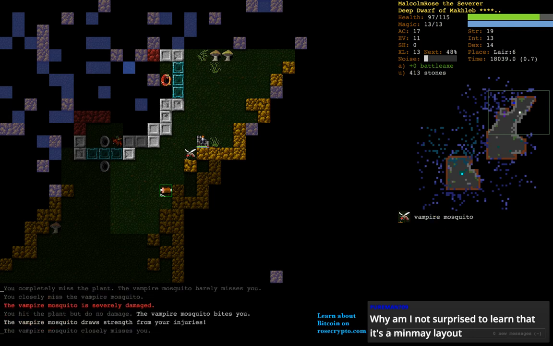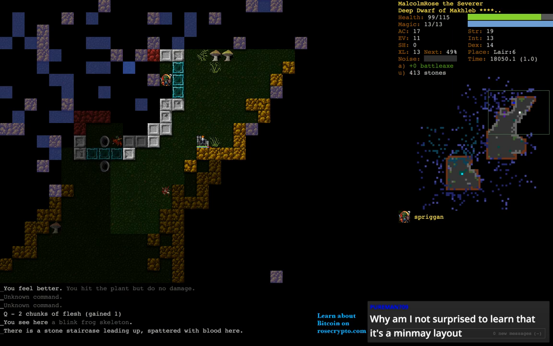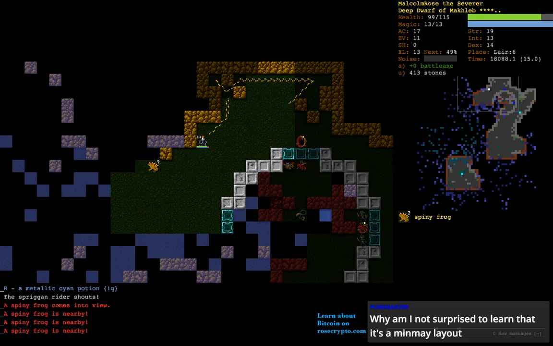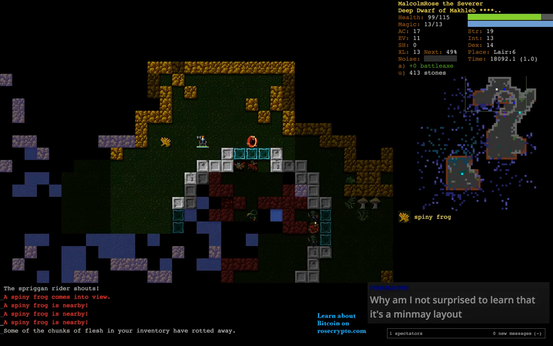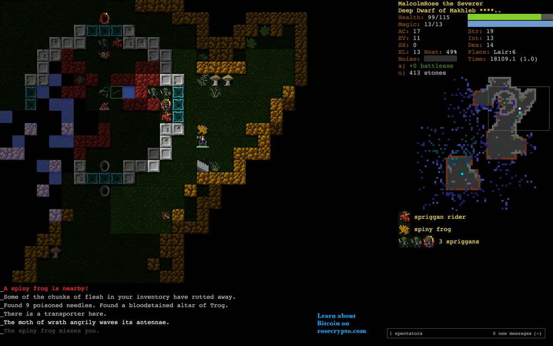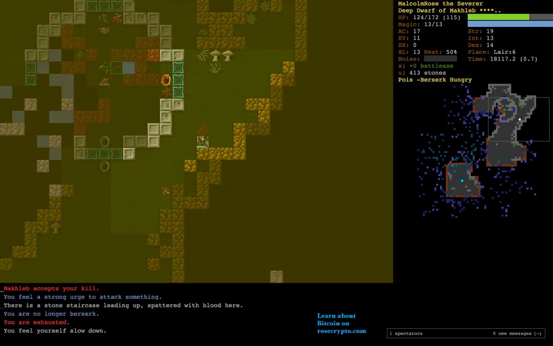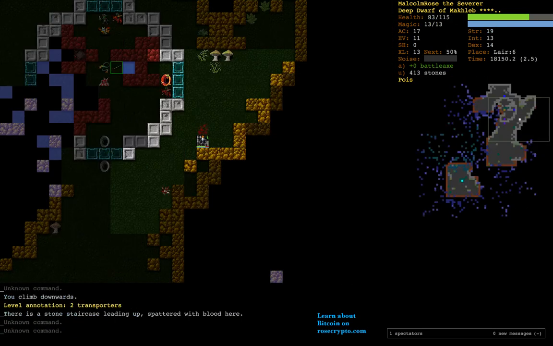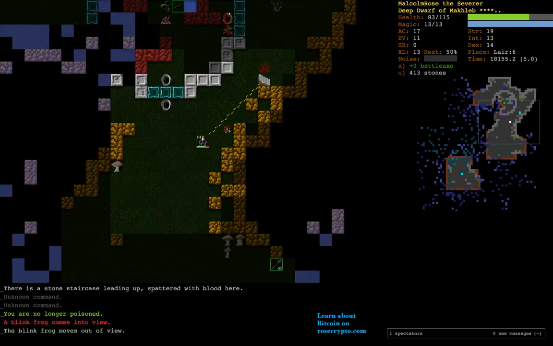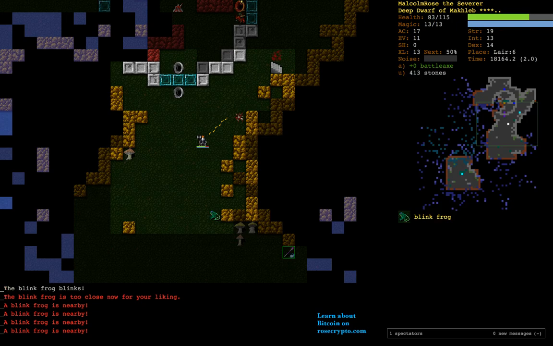Whereas the one, I don't know what it's called, but the one that has the Guardian Serpent scares me more, because if you get bad lucked hard enough, why am I not surprised to learn it's a Min-May layout? I think even Min-May admits it's a dogshit vault and wants to take it out of the game, which is really surprising since Min-May's opinions on things usually blow. But maybe the vault is just that bad.